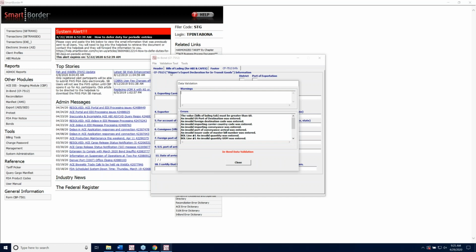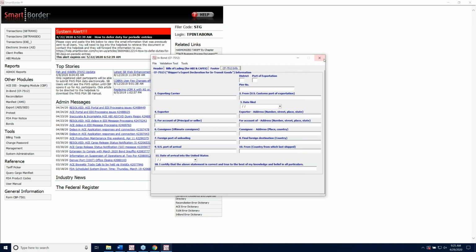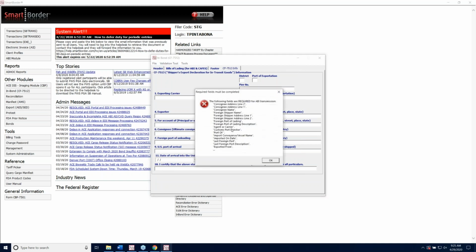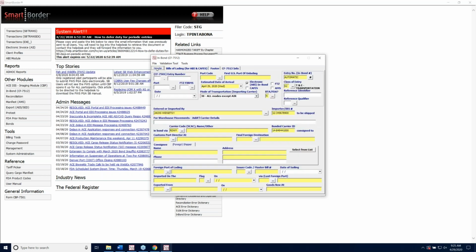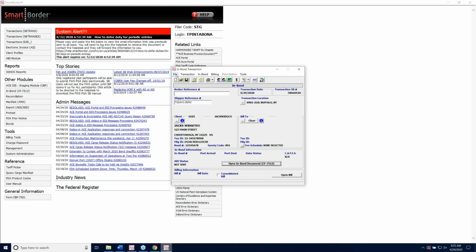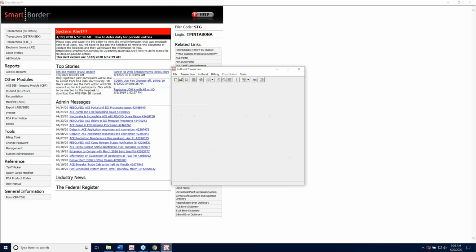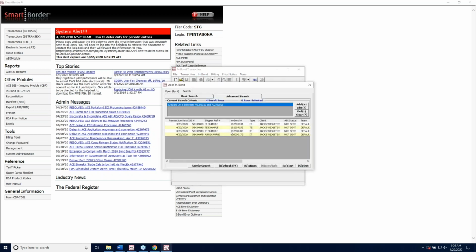So you hit validation tool before you save. It'll give you all the information that you're missing. And then once you're done, you would save it. I have all those fields, so I'm not going to worry about that. But I'm just going to exit without saving, and then you would come back here, and here's where you transmit. So if this was saved, I would be able to transmit. Okay, but what I wanted to do is first go over all of the fields before we get into the actual type. Okay, so what I've done is I've saved examples.